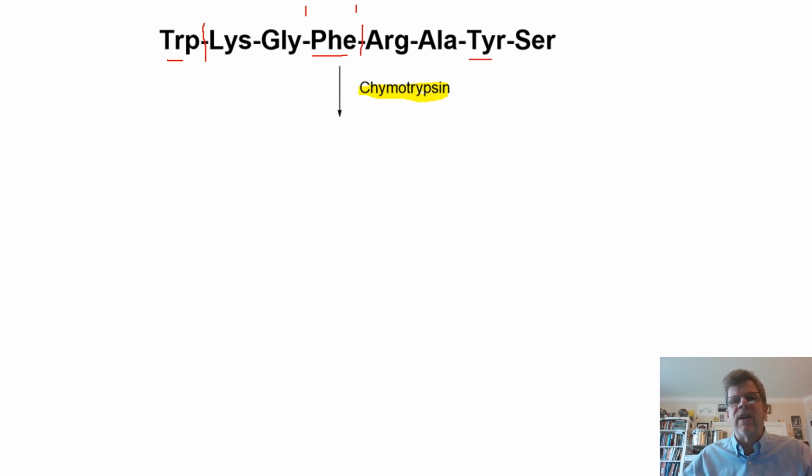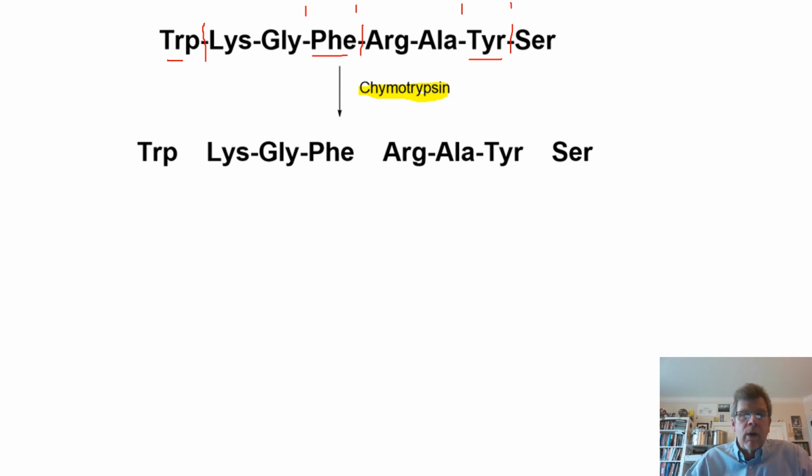Lastly, tyrosine is also under the auspices of the amino acids in a peptide which are cleaved by chymotrypsin. Again, it has, or at least a representation of a peptide bond on the left and the right, but we always go to the right, and that gets cleaved here. So let's see what we would get out of this if we treated that 8 amino acid peptide with chymotrypsin. Well, we'd get 4 fragments here based upon the peptide bonds that we cleaved.